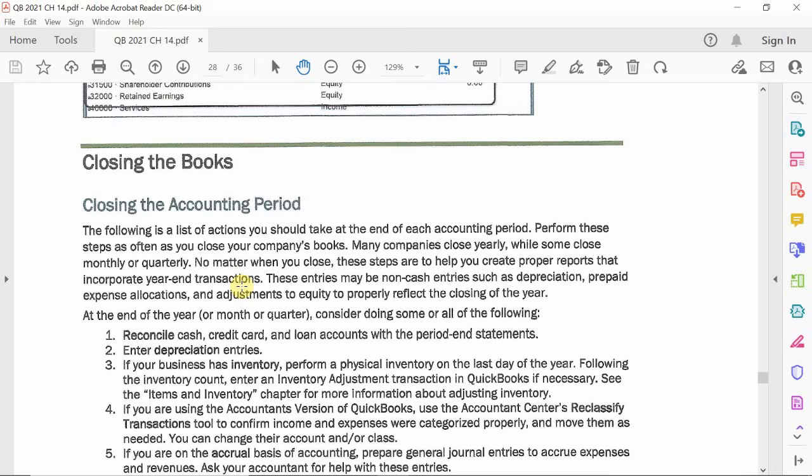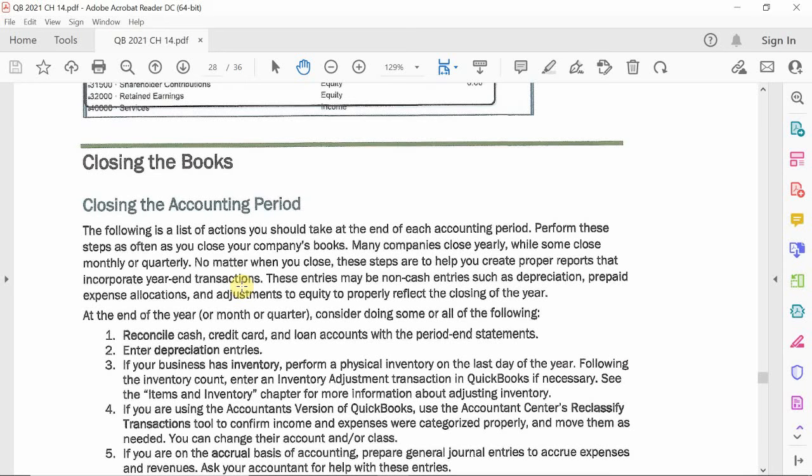That's for sure. But you can break it down so it's that much more manageable instead of waiting until the end of the year to do all your last minute adjustments. You can take the time to do it. You can break up the accounting period accordingly for your business. So again, a typical one is usually at the end of the month.